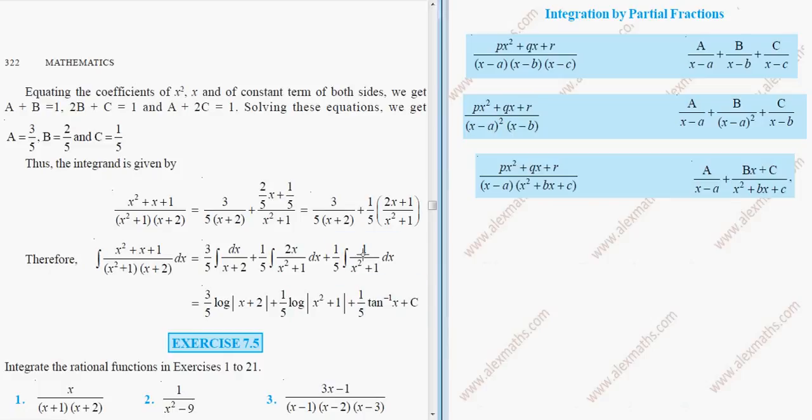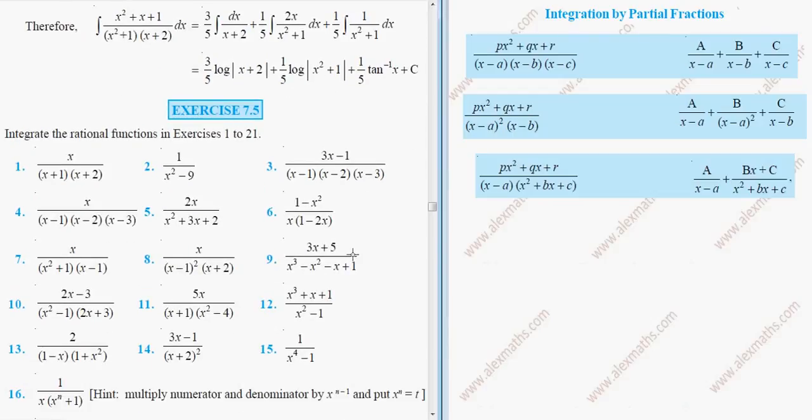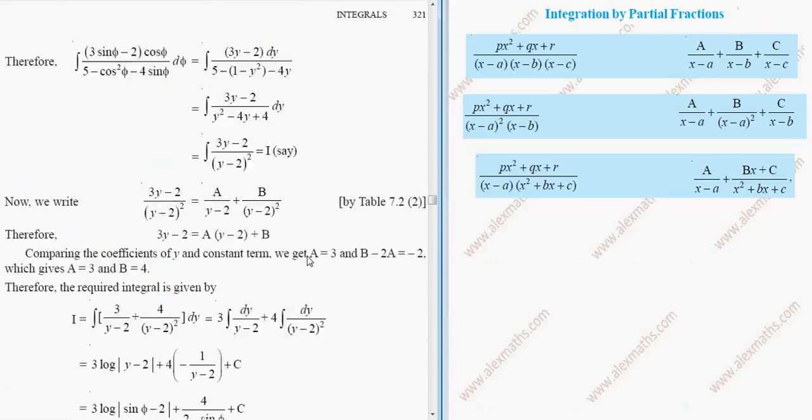So these are the basic rules. Now we will see some other problems, how all these rules are applied. This is once again the first rule. This one we have to factorize as x plus 3 into x minus 3. Apply the first rule. This is again the first rule, with 3 factors, all different. This also has 3 factors, all different. So apply the first rule. This we have to factorize as x plus 1 into x plus 2. Then again apply the first rule.